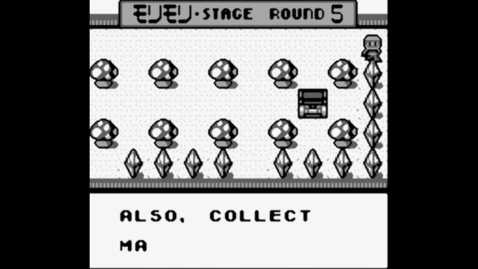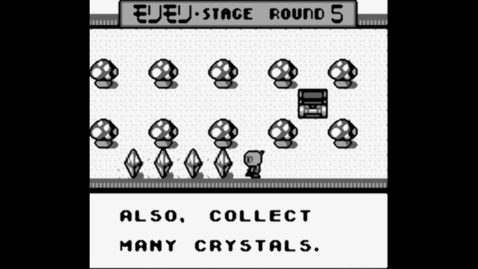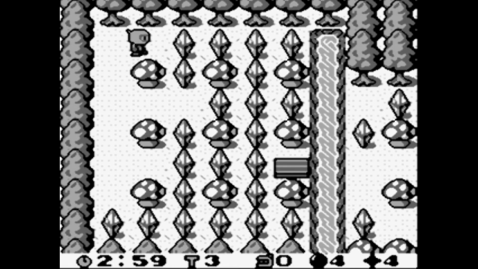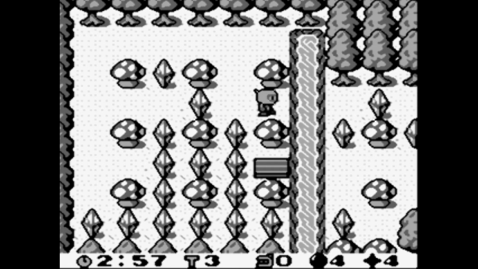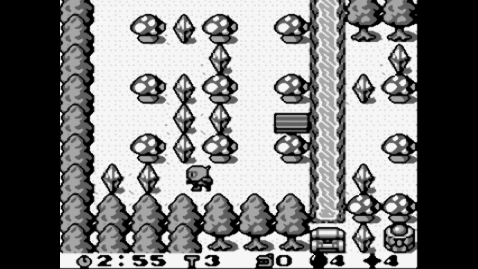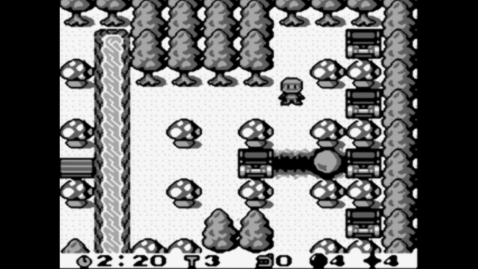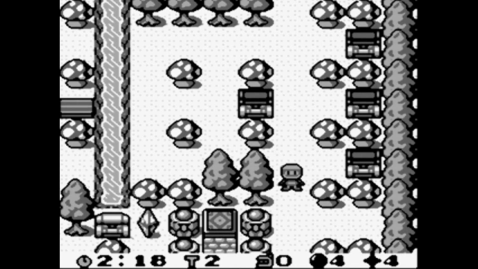The 5th stage of every world is a crystal collecting stage. Collect as many as possible while listening to this. To spawn some extra goodies for the boss fight. Search for the orbs in the chests to activate the exit and fight the boss.